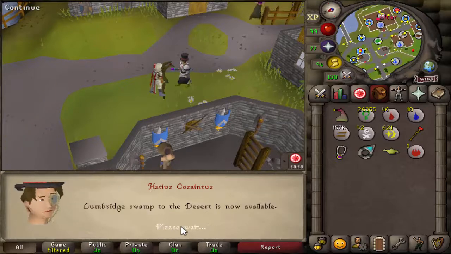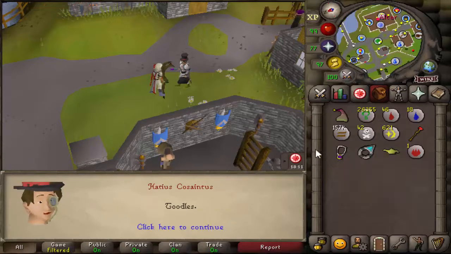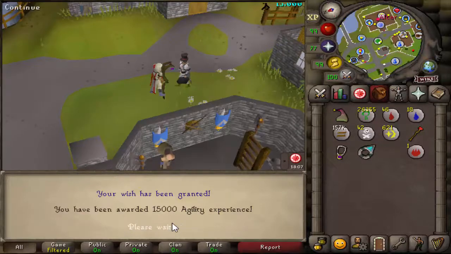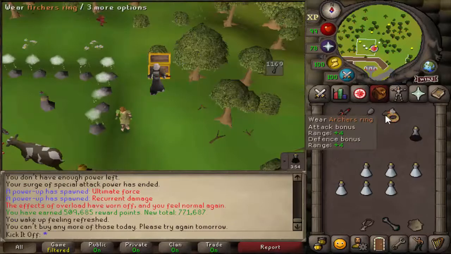or etc. And then also a good old experience lamp as well, which you can probably guess what I'm going to use it on. Yes, you guessed right, I am going to use it on agility. It's the one thing I just don't like at all. And 73 agility that gave us, so that's a bonus as well.